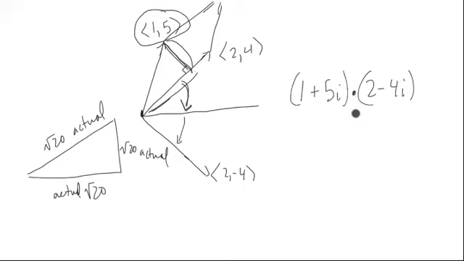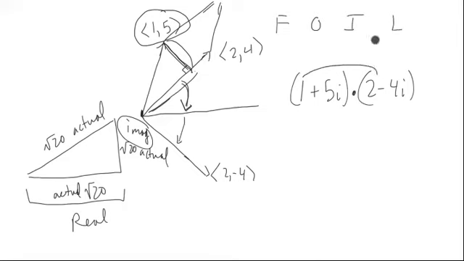Let's multiply this. Now, when we multiply this, we're going to get a real part and an imaginary part. The real part is going to be this length right here, after we rotate it. And the imaginary part is going to be that part. So we can think of this in terms of imaginary and real. If we think about how we FOIL something out, FOIL is kind of an acronym for what we can combine when we do 2 things times 2 things. F refers to first and first. L refers to last. Notice those are the only two ways you can actually get something real out of this multiplication. So FOIL is going to be the real part.